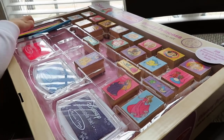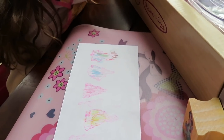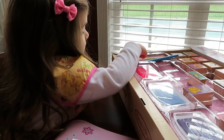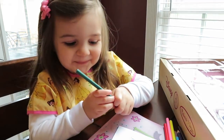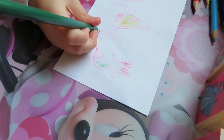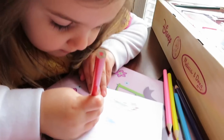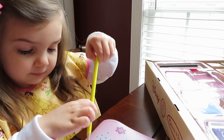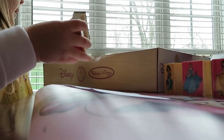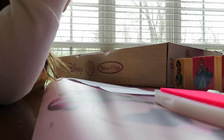Craft time. We're using the stamp set. She absolutely loves it. You're getting very detailed, aren't you? I asked her if she had a yellow a couple of minutes ago, and she said, I suppose I do. I'm gonna make this for you. For me? Mm-hmm. Ooh, I'm excited. This one's turning out really nice. Ooh, I like the swirly. I'm gonna make a little waddy there. Oh, very nice. Yeah. We're gonna make a roller to go with. There we go. Press hard. Oh, dancing with Larry.